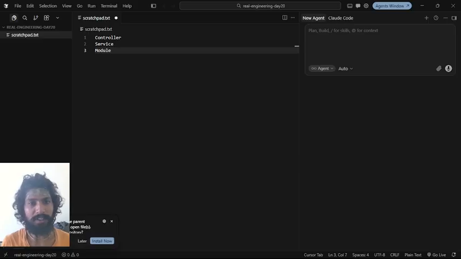Next comes a module. A module groups related controllers and services. Our course related code will be placed inside a courses module. Later, we could have a users module, payments module, authentication module, inquiries module. This keeps every feature inside its own boundary. NestJS recommends feature modules for grouping code that belongs to the same application domain.